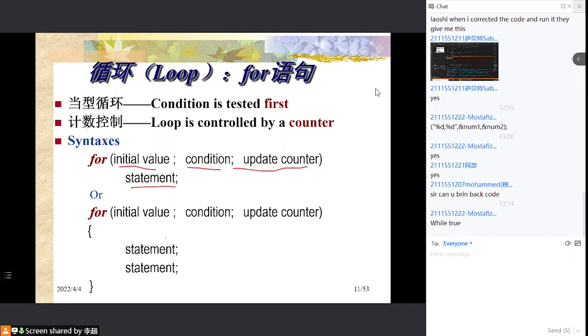If you have more than one statement to execute, you use a block to contain them as a whole, okay?